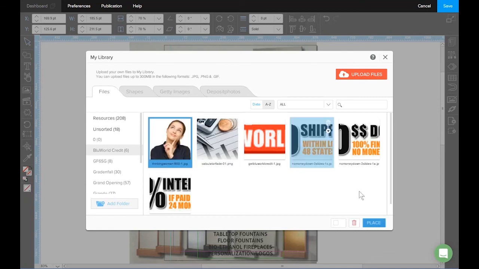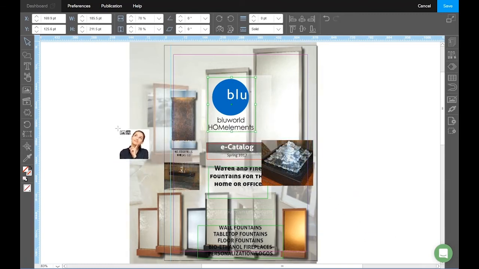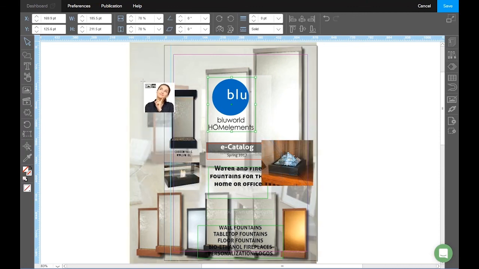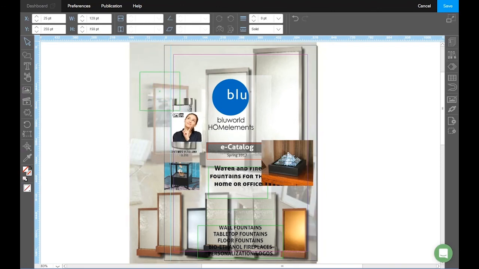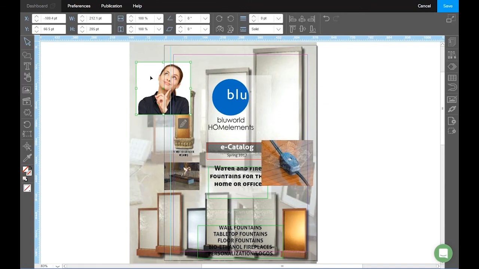So you click the image and then you click Place. And then you have the crosshair cursor, and you must hold the left button down and drag to place the image. Now it's an editable part of your page.